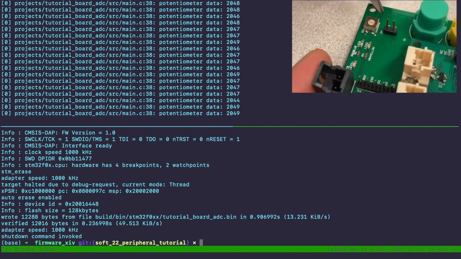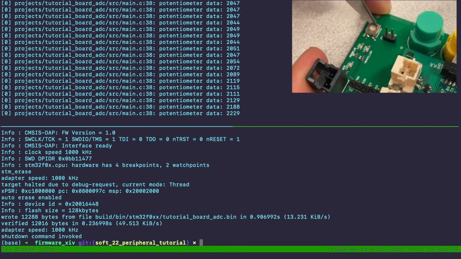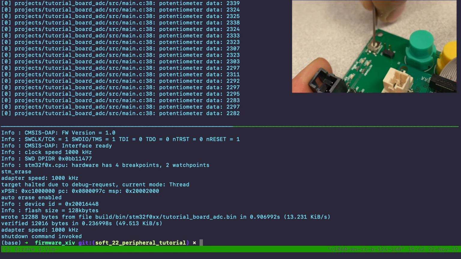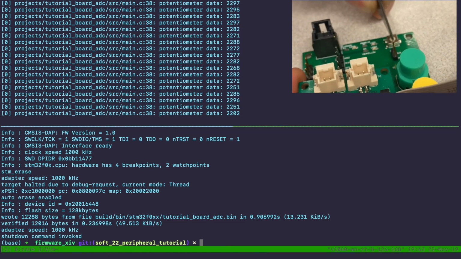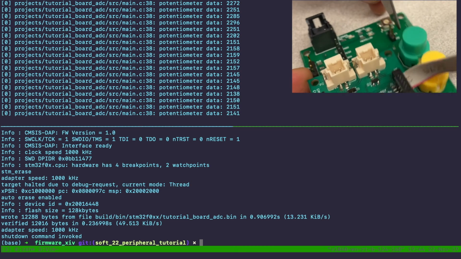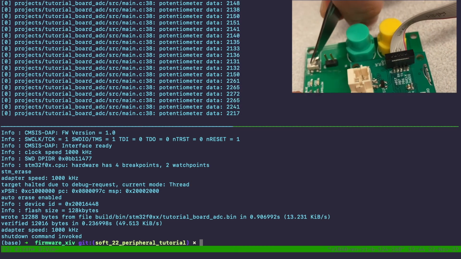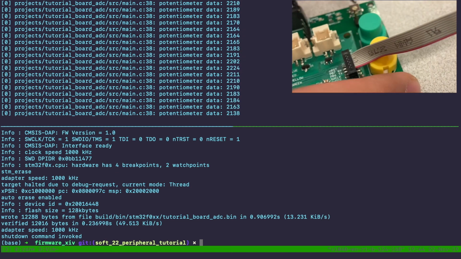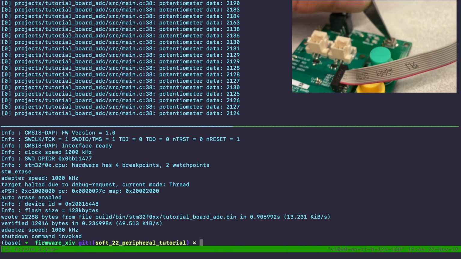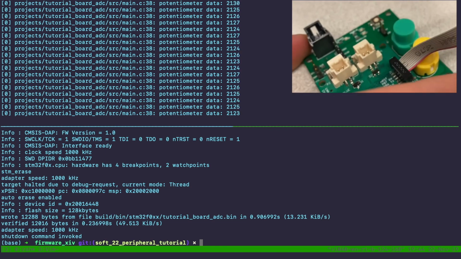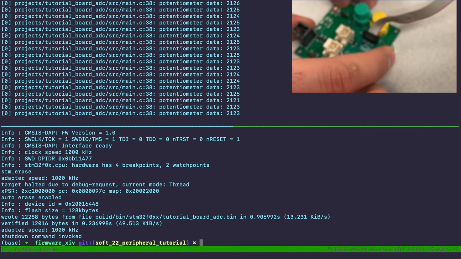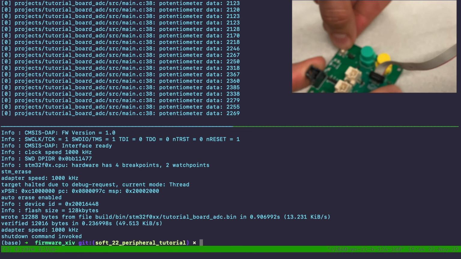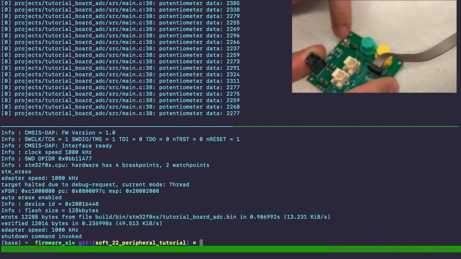Okay, so now I'm going to change the state of this to 300. Now you guys can see it's actually changing. It went to 2200, and I can change it back down to 2100, and then let's go down even more. Damn, I'm destroying this. I'm literally destroying this board. Always make sure that you're using a, what's it called? Screwdriver, yeah. Not a pocket knife.